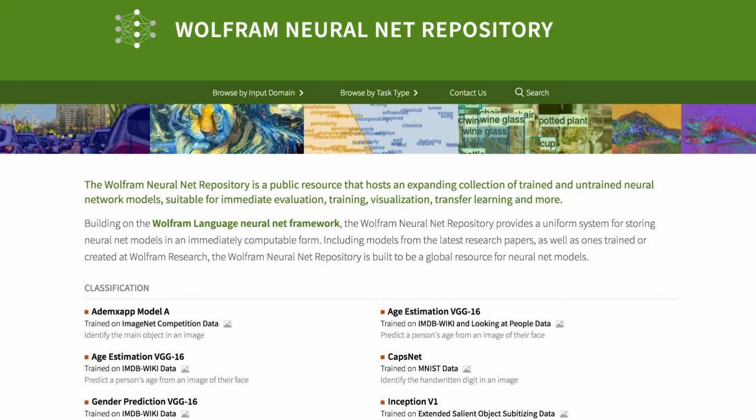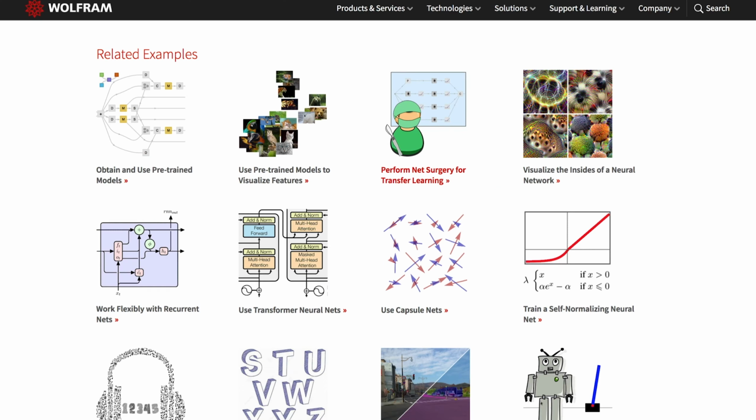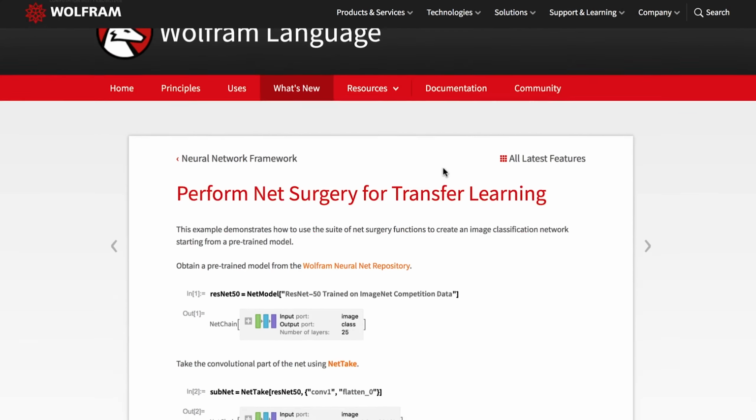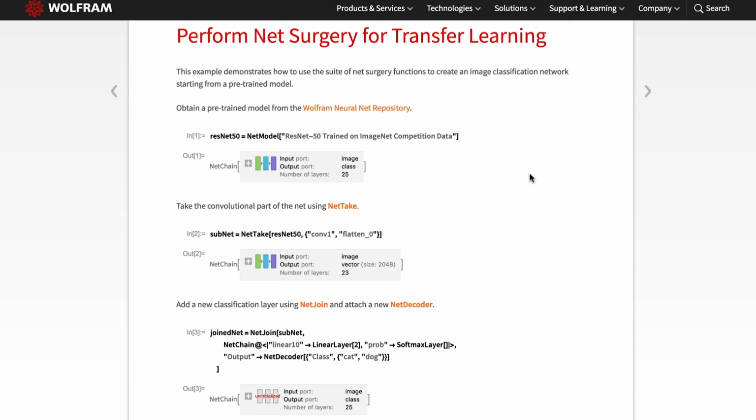So instead of going through the difficult and laborious task of building good net architectures from individual layers, we can transfer knowledge from nets trained on different domains to our own problems, a great application of the multi-paradigm approach to data science. We start off by looking for a net close to the problem we need to solve. Then download the model, perform minimal amounts of surgery on the net to adapt it to the specific problem, and train it on our data.